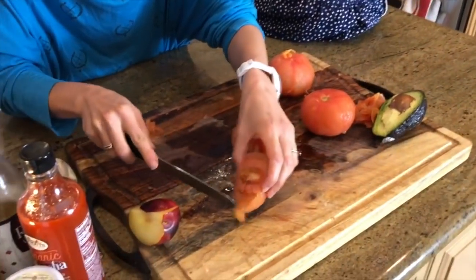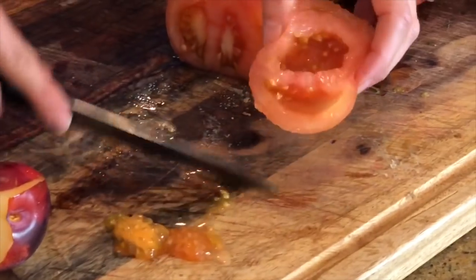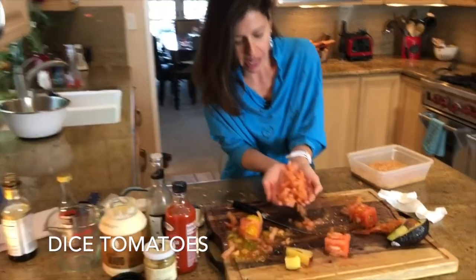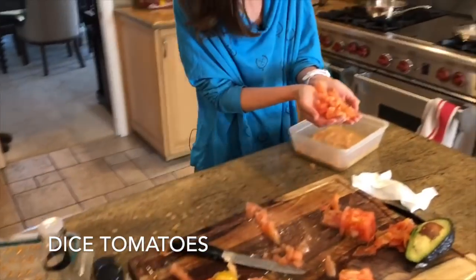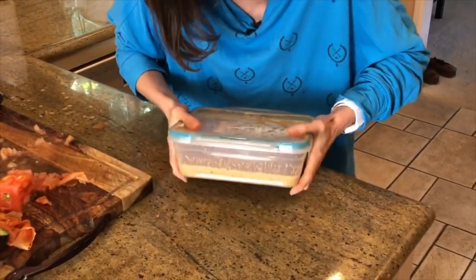We're going to chop up our tomatoes, and you're going to see how they're going to turn into tuna. We've removed the skins, but that's not all we need to remove — we also need to get rid of some of these seeds, we don't want the seeds. What's awesome about this recipe is that it keeps getting more flavorful and more saturated over time. I'm just going to let the marinade really sink deep into these tomatoes, popping this in the refrigerator until our rice is finished.